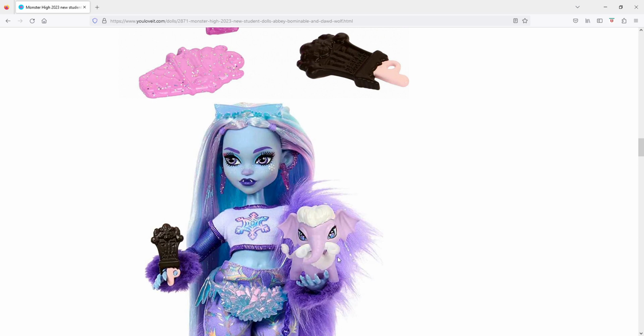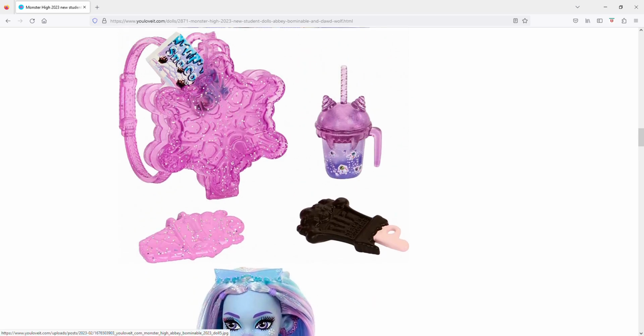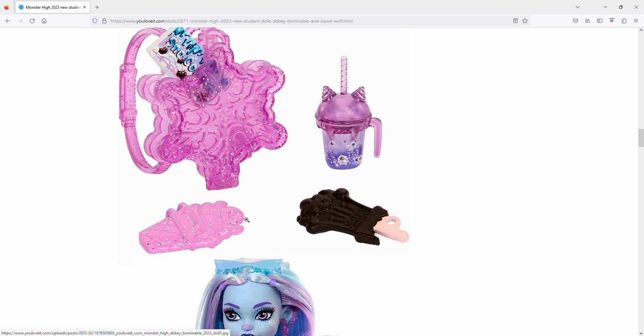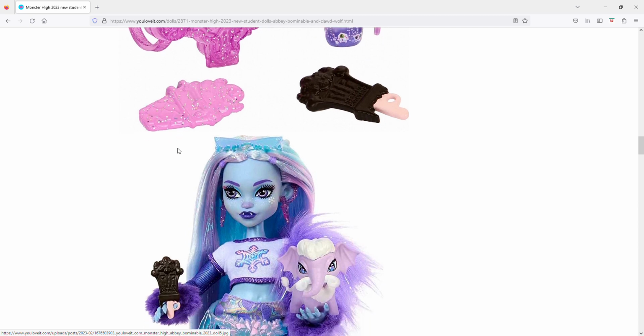The pet's cute. Here it actually looks like it could be a more pale pink. So this, I guess, can fit in her little snowflake bag. The little spin on a candy thing. Okay, yeah, that definitely is eyeballs. And the back of the phone looks pink and glittery, almost like an ice cream cone on the back, which is pretty cute. I can't even remember what other people's coffin phones had going on the back of them.